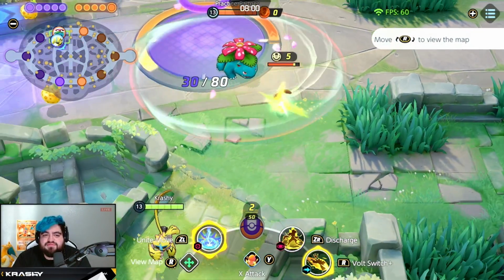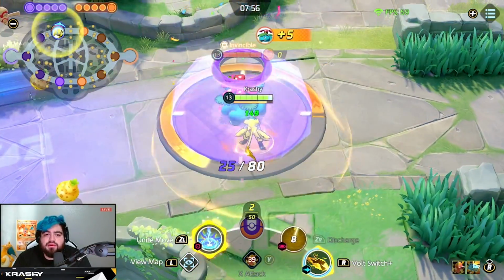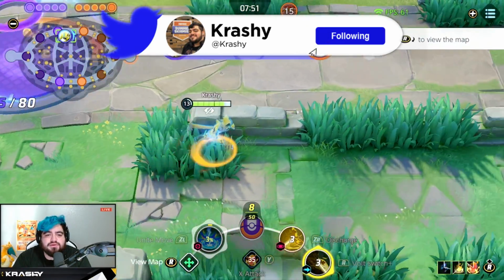So as the team is fighting or you're looking for your target, I see the squishy attacker, I'm going to turn on my X attack, go in, use my Unite move, turn on my Discharge, which I actually messed up, and then you're basically just going to one-shot them. So I actually messed that up.